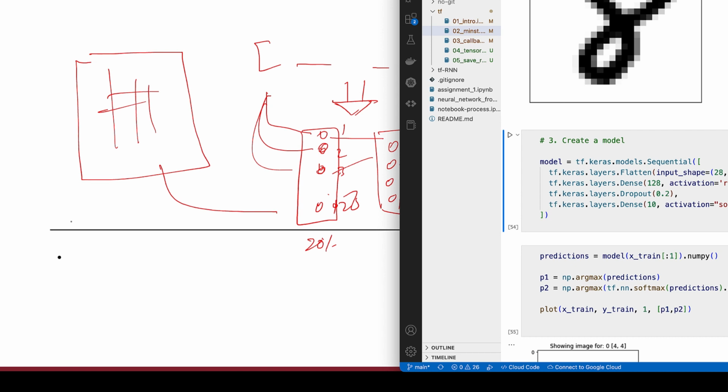So for example, this will be the probability of 0, 1, 2, all the way up to 9, and if one of them happens to be 8, perhaps if your algorithm is working really well, it might have the highest probability, perhaps 0.7, and everything else will be a lot less. So if you take the np.argmax, it will give you the index which has the maximum value, and that's what you would predict as the number.